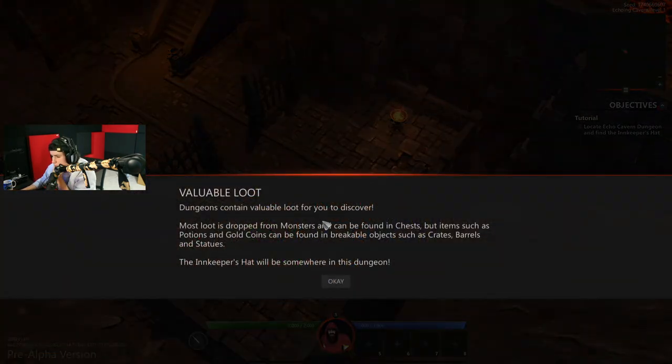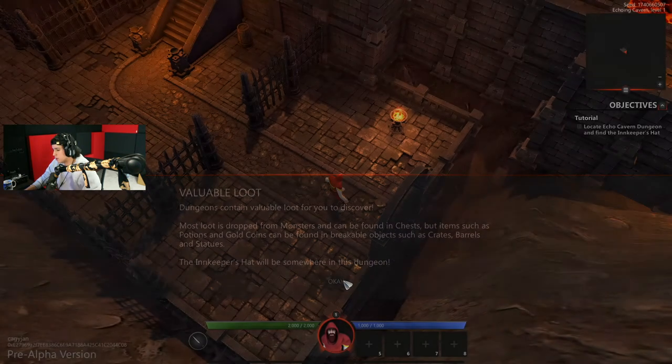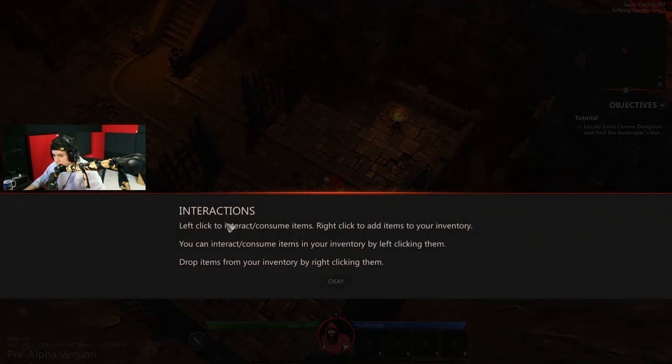Dungeons contain valuable loot for you to discover. Most loot is dropped from monsters and can be found in chests, but items such as potions and gold coins can be found in breakable objects such as crates, barrels, and statues. The innkeeper's hut will be somewhere in the dungeon. Okay, cool. Left click to interact, consume items. Right click to add items to your inventory. You can interact, consume items in your inventory by left clicking them. Drop items from the inventory by right clicking. Okay.